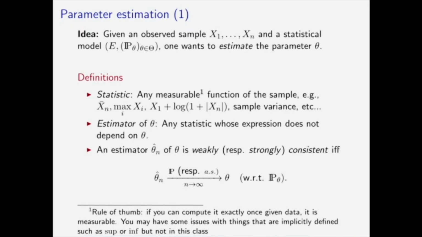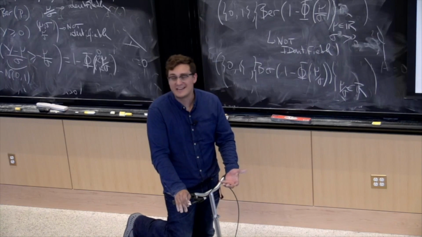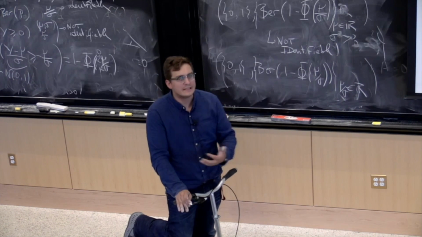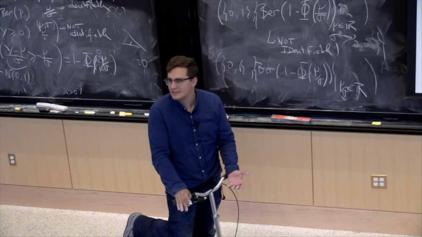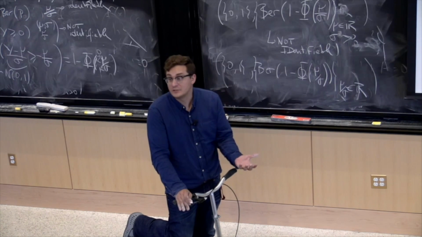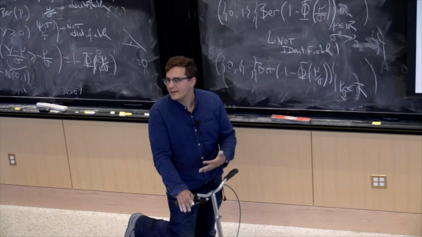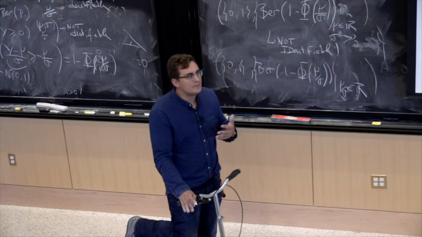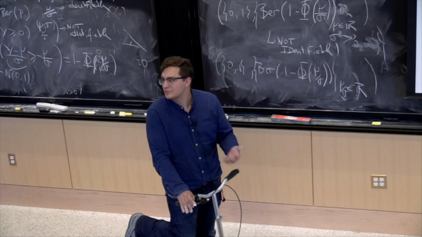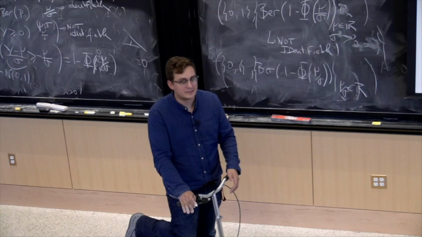So we need some measure of performance of a given parameter. We need to be able to evaluate if eyeballing the problem is worse than actually collecting a large amount of data. We need to know if, even if I come up with an estimator that uses the data, does it make an efficient use of the data? Would I actually need 10 times more observations to achieve the same accuracy? So to answer these questions, I need to define what accuracy means. It says, well, I want theta hat to be close to theta. But theta hat is a random variable, so I'm going to have to understand what it means for a random variable to be close to a deterministic number.